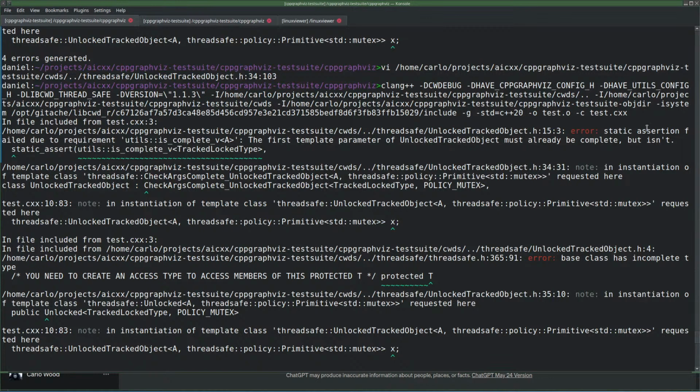Finally, static assertion failed due to requirement. Utils is complete, so we even get to see the type. Oh, this is very readable.